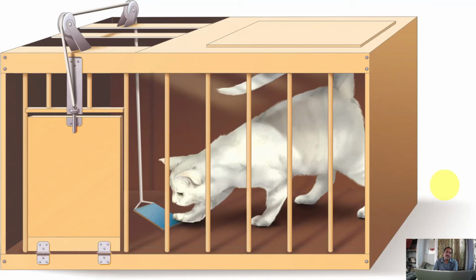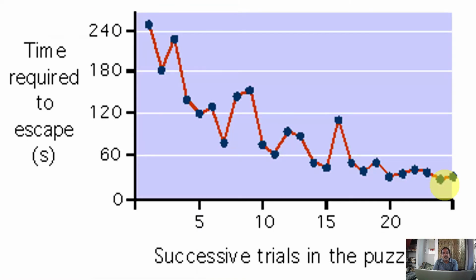Immediately, the psychologist again took the cat and threw it inside the cage, locked the door. This time also, the cat may not know, and it keeps rotating inside the cage. Accidentally, some part of the body falls on the lever, the door opens, and it comes out. Likewise, it happened many times. After several trials, when the psychologist threw the cat inside the cage, it went directly to the lever, pulled the lever, and came out. So it has learnt how to come out. This is what we call trial and error.